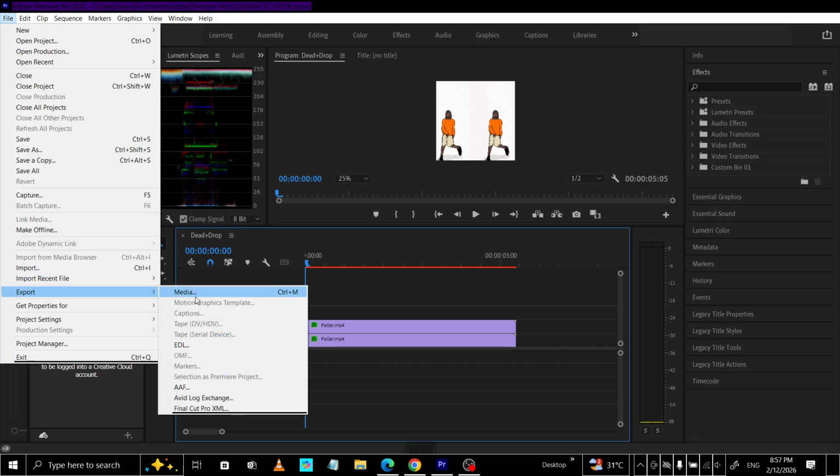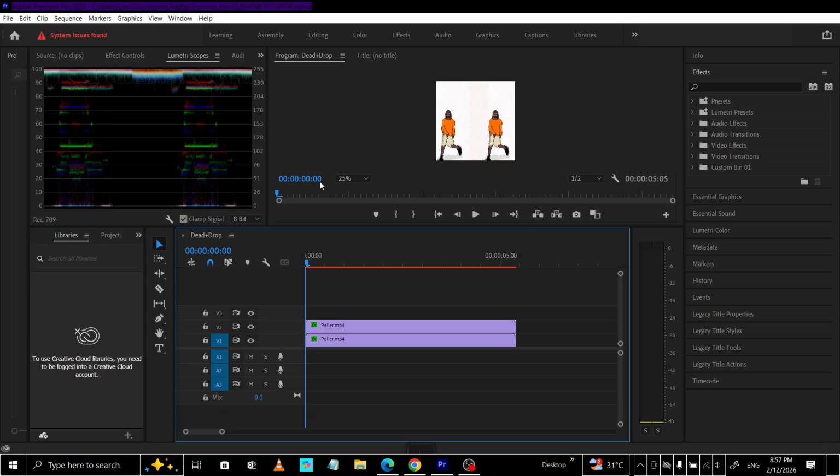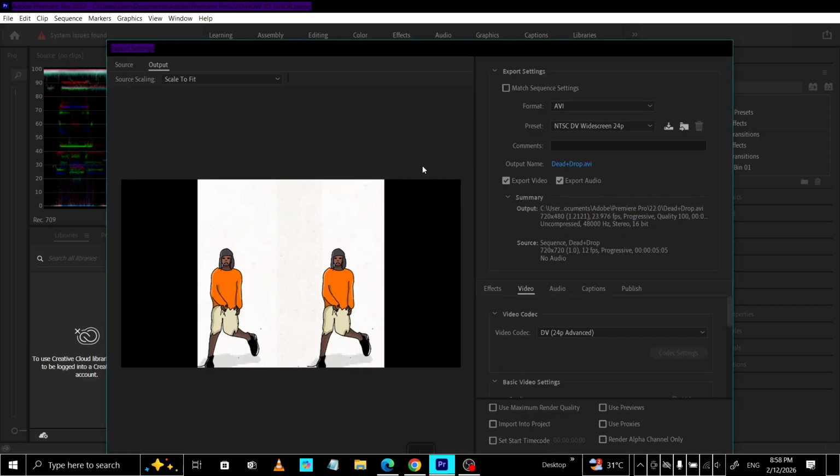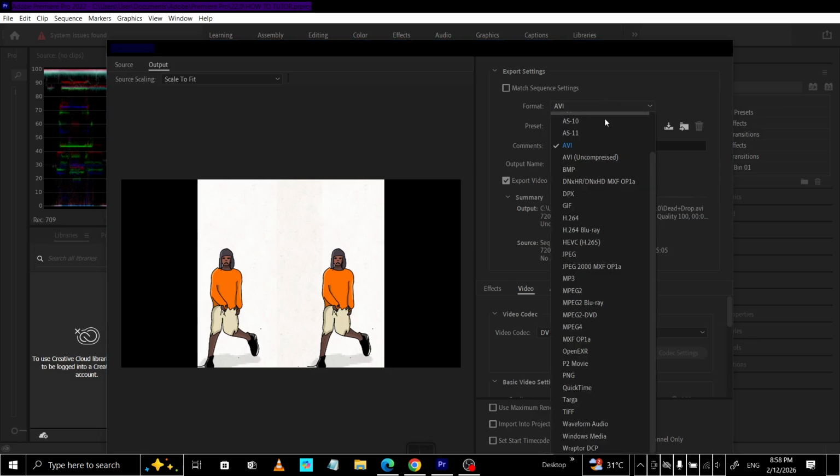Next, set your frame size to 1080 by 1920. That's the vertical 9:16 aspect ratio used for Reels and Stories. If you see the numbers reversed, make sure the width is 1080 and the height is 1920 to keep it vertical. This ensures your video fills the screen on mobile without awkward borders or cropping.